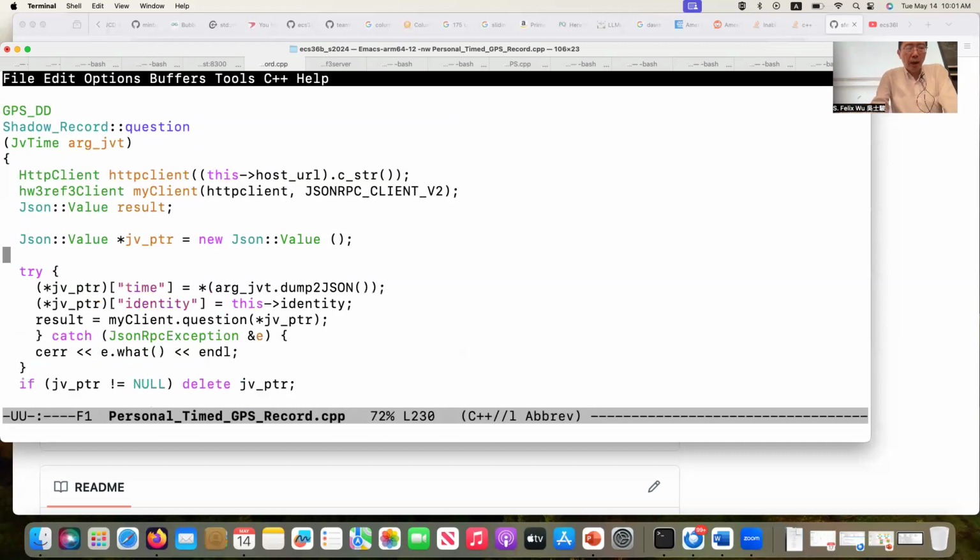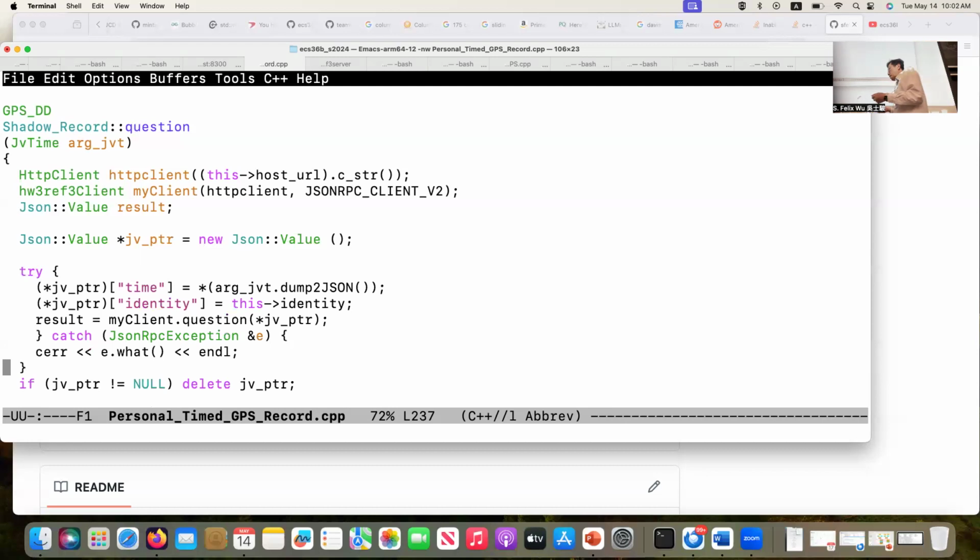Once we design this, it is actually quite simple. You have a mechanism to forward the question to the server side. If the object is remote, it will get invoked at the other side, in PTGR's version of the question. And then you complete the whole thing.